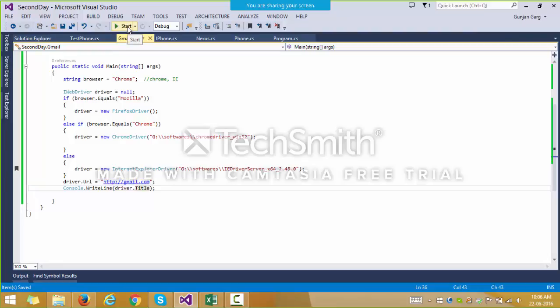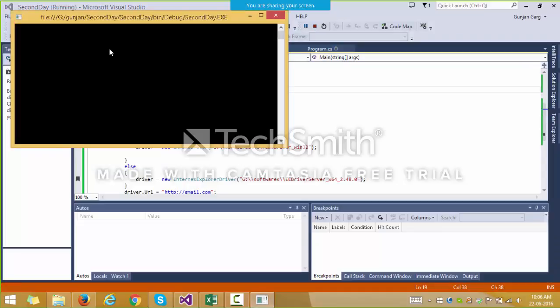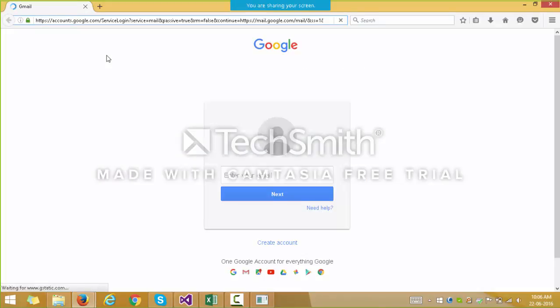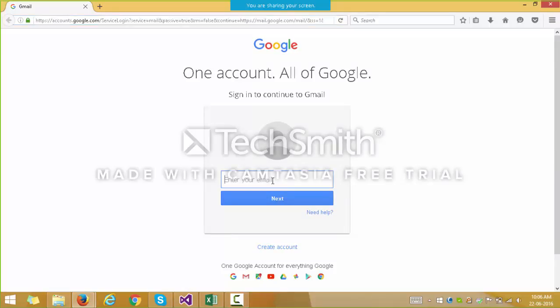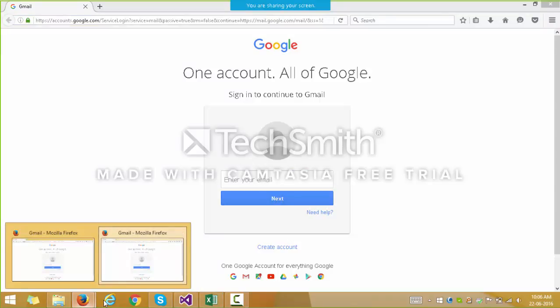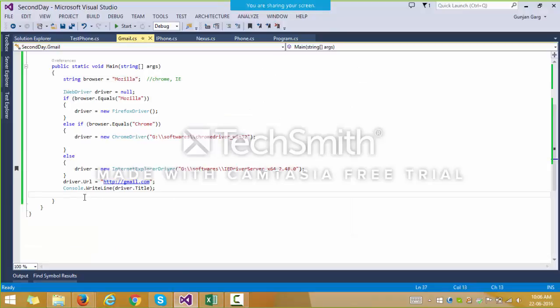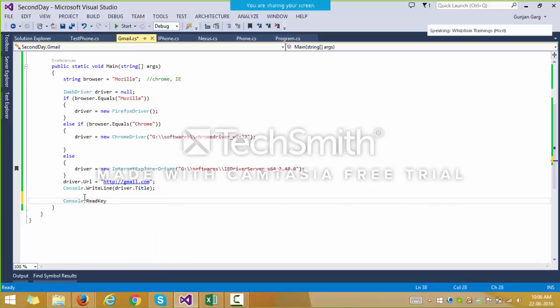Okay, so now when I run my code, it opens the gmail.com website, and we haven't written the console.readkey, so it's not displaying us the output.